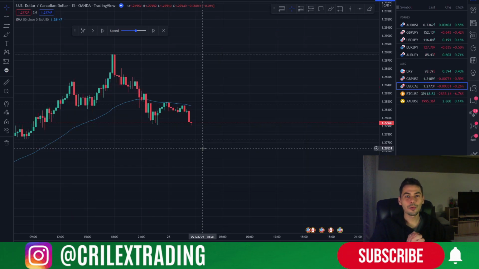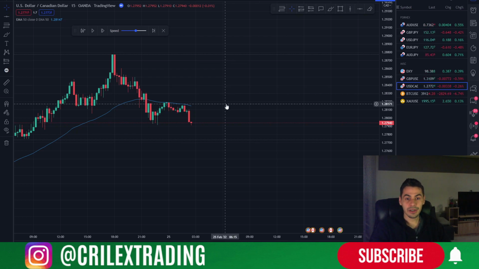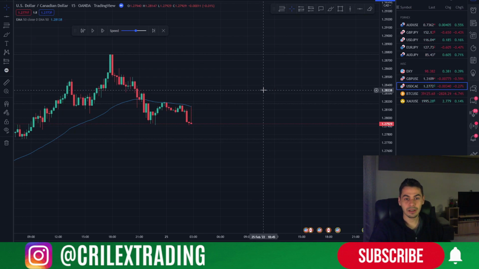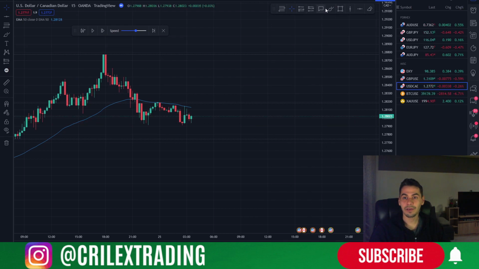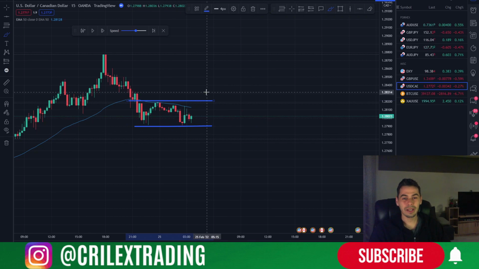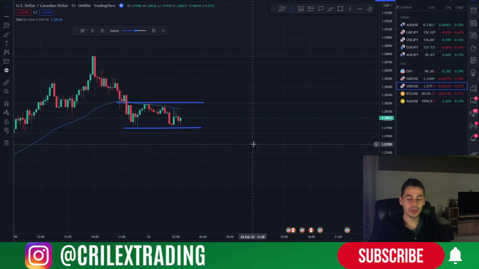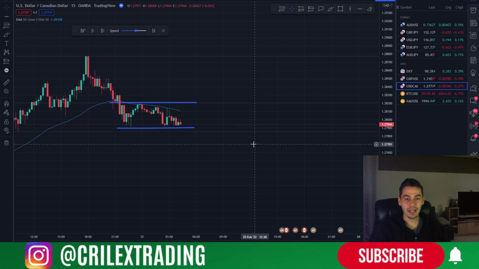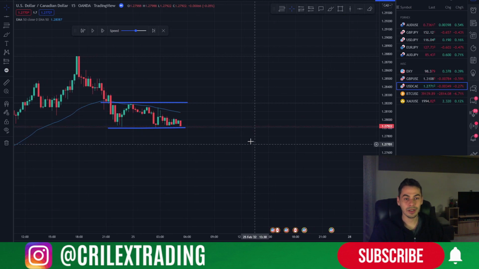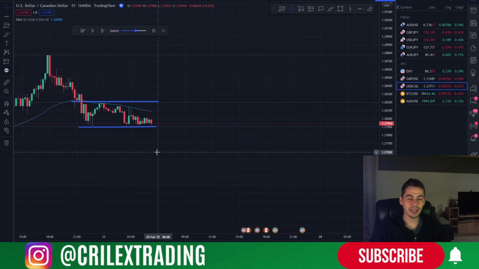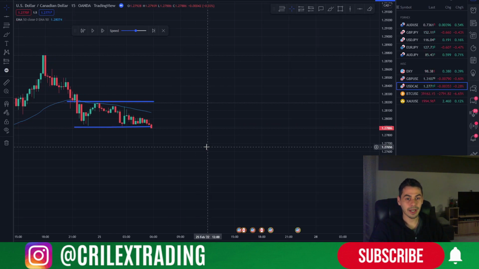Okay, so let's go through some price action for you guys to better understand this trade and the way the trades are managed. So as you can see right here, we have a nice bit of ranging price action. So again, you can identify these zones. So you can set an alert right here. Sorry, bad drawing. An alert right here, one right here, and you're basically waiting for one of these levels to be broken either to the upside or to the downside. We still have the 50 EMA to serve as confluence and as trend direction. So as you can see, the likelihood of it breaking to the downside is increased given that the price is under the 50 EMA. But again, we just react to what happens.